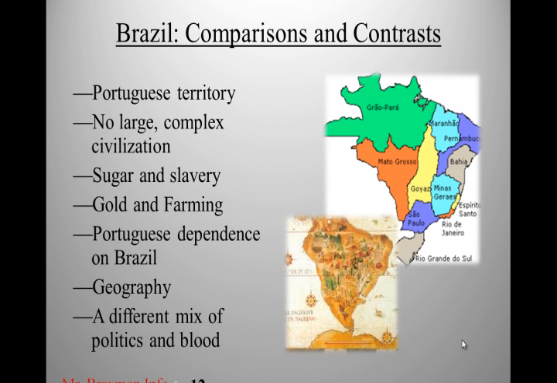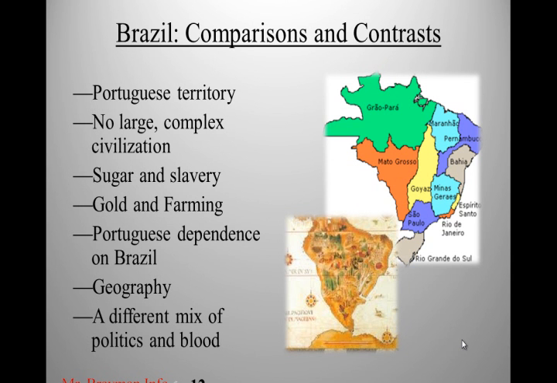Later on, the colonies would shift to gold when gold was discovered further in away from the coast, and lands were discovered which would make for good farming. And it was kind of a different thing here too, because Portugal was much more dependent on Brazil, and so there was a much more equal relationship, not a totally equal relationship, but between Portugal and Brazil, a much more equal relationship that, when Brazil gained its freedom and started to break away from Europe, was smoother and less violent than, for example, the revolutions led by Simón Bolívar and the revolutions in Mexico.